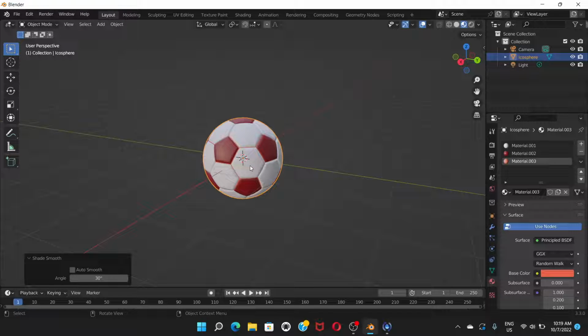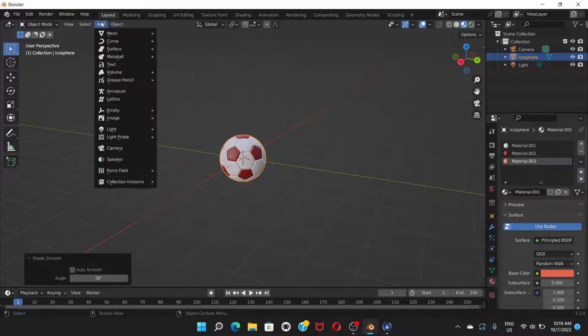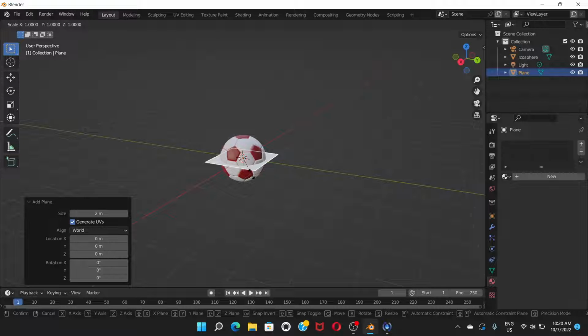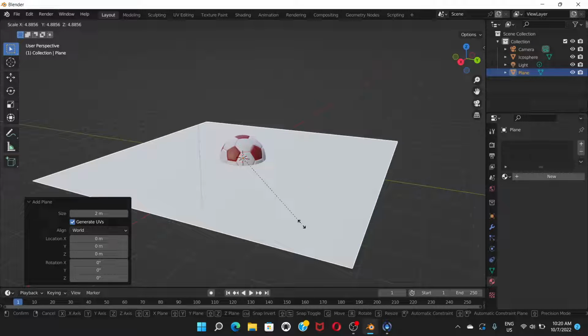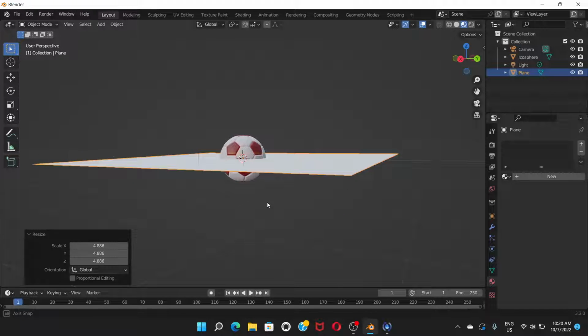At this stage you are already done, but if you want to go further, you can go to add, mesh, and plane, and press S and drag to scale, click, and hold your mouse scroll and drag like this.